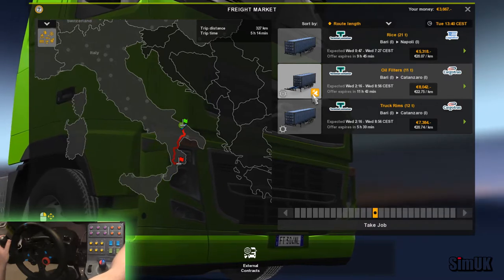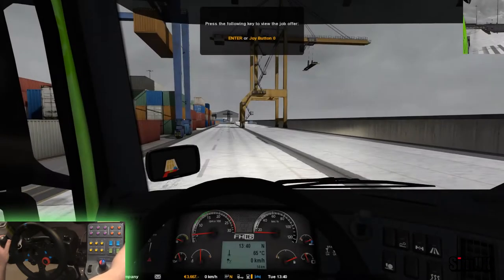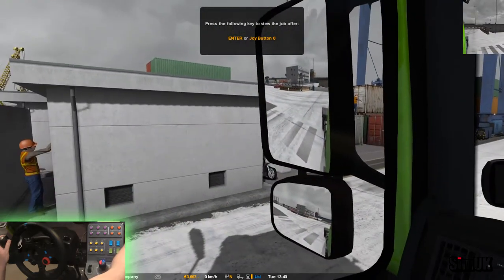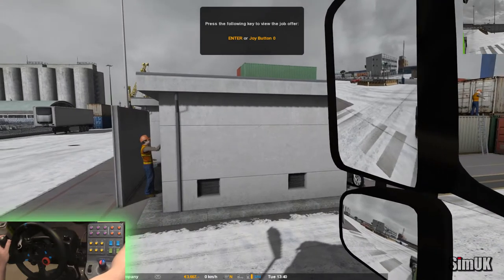What's this thing mean? It just indicates that I've got my sat nav set to this. What are you doing over there? Weirdo.